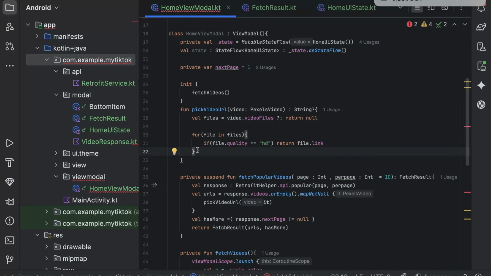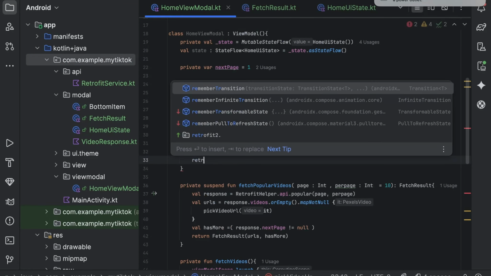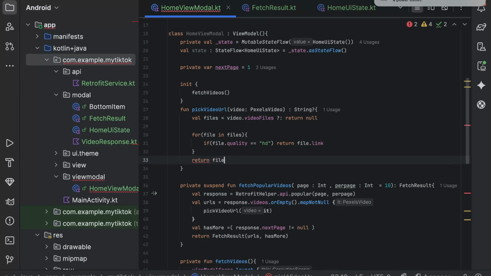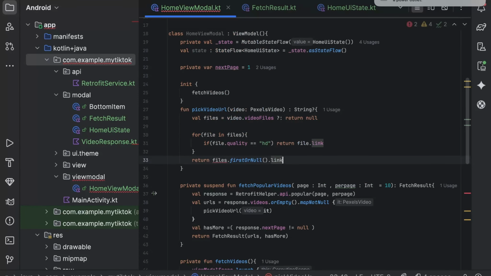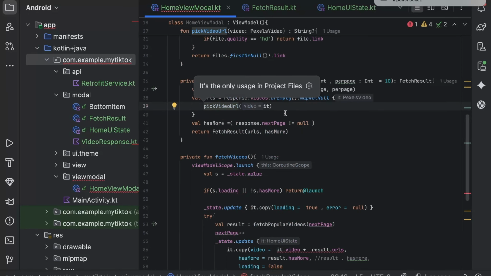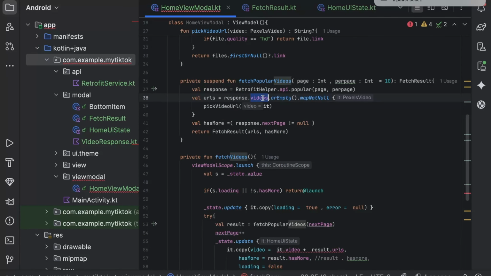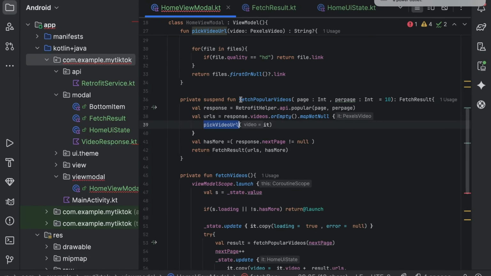Nothing also fine. We can return files first or null, not link. This map function will loop over all the videos, check if HD is there, and return a string.